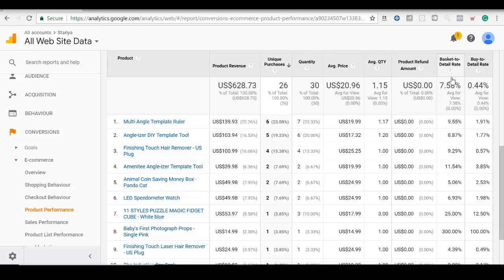You can compare them against your average. All of these products are higher than the average, so you can say that these performed quite well. It doesn't mean that the average you see there is what you're looking for; your target could be a lot higher than that. But if you use the average as a base, you can see some of them are a lot better than others. That one there, although it's only got one purchase.